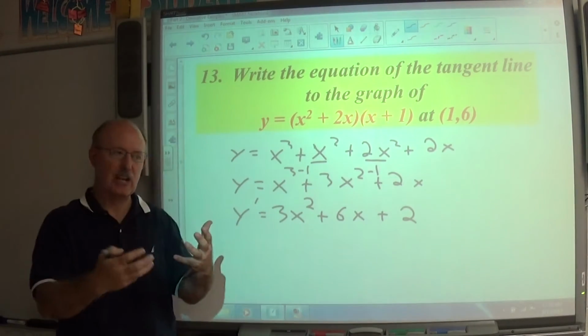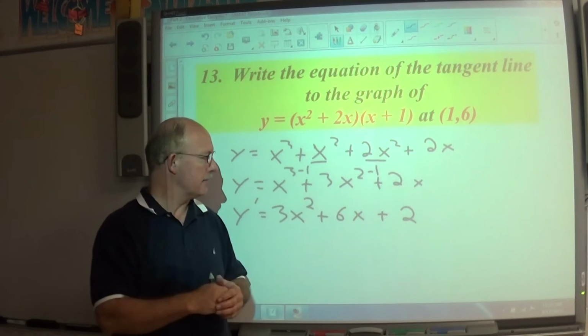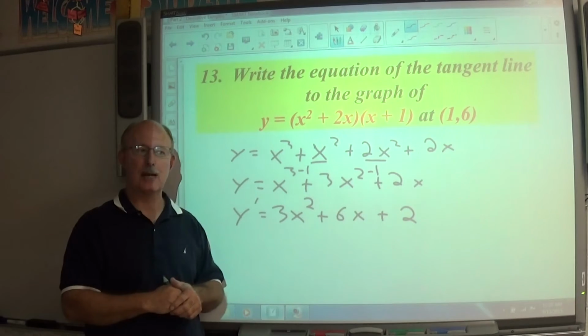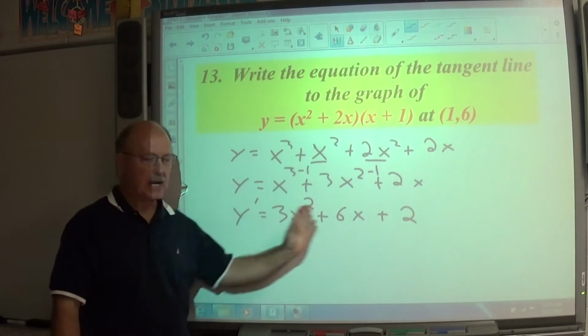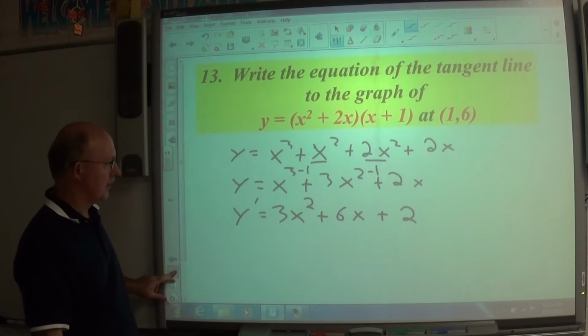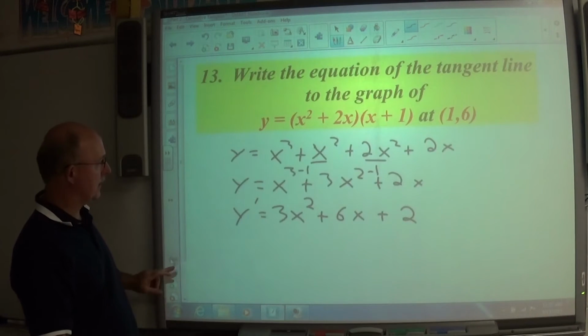You just have a single variable, no power really, other than 1, so the derivative of 2x is just 2. Basically, you just drop the x as you take your derivative. Now, very quickly, we've got our derivative here on this particular problem. All right, and come on back here, we are.